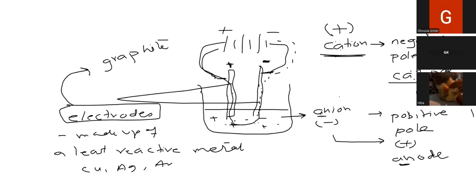So what does it mean when we pass the electricity over here? What we are going to see is that near the positive pole, all the negatively charged particles will be crowded. They are attracted like this, and a chemical reaction will happen. And around the negative pole, all the positively charged particles will gather like this, and the chemical reaction will happen there. Up to this much is clear.